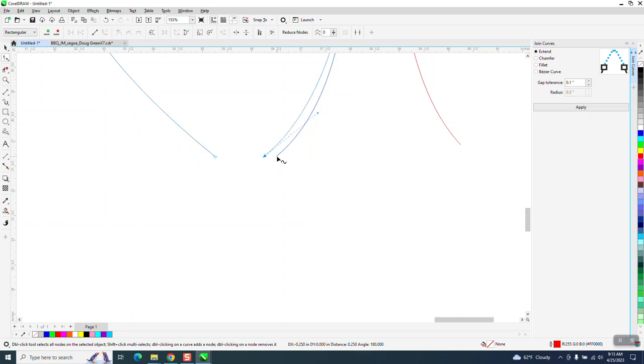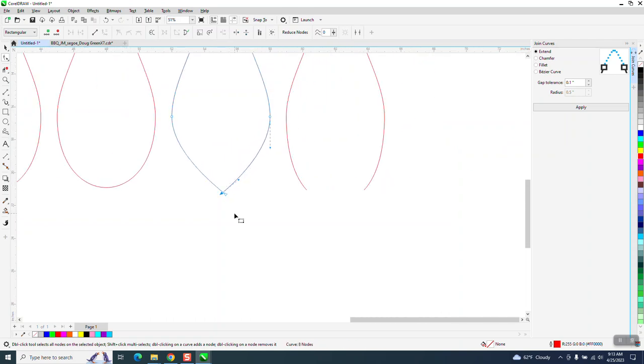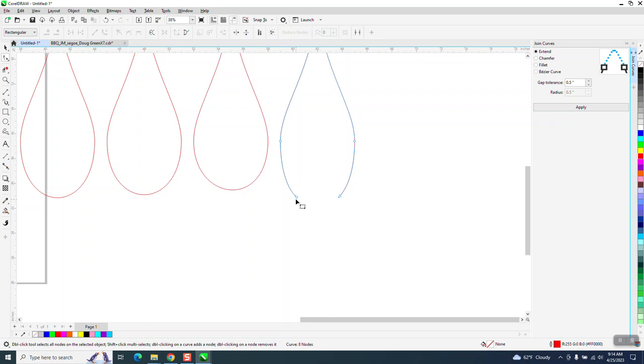2, 3, 4, 5, 6, 7. 1, 2, 3, 4, 5. Well, that'll work. No, I'm going to go 7. And then I'm actually going to join these 2 nodes. No, not far enough. 0.5. See, it still joined them. Delete. 1, 2, 3, 4, 5, 6. 7, 7. Join them. Delete it.